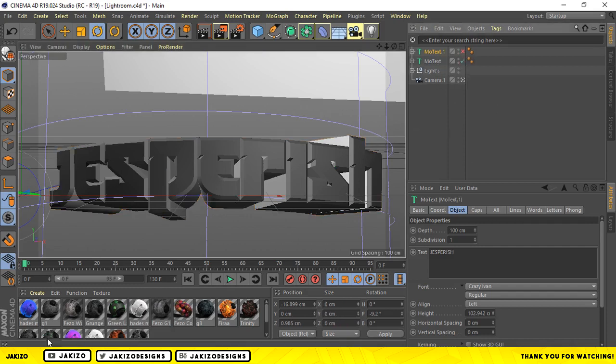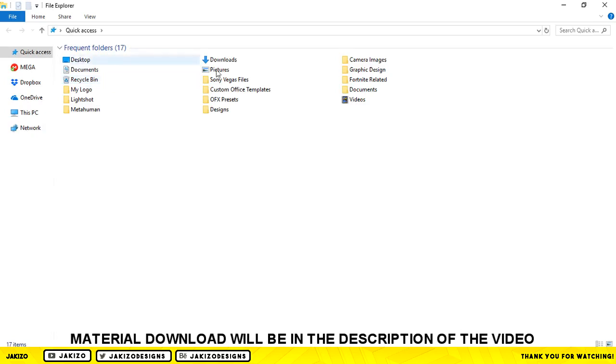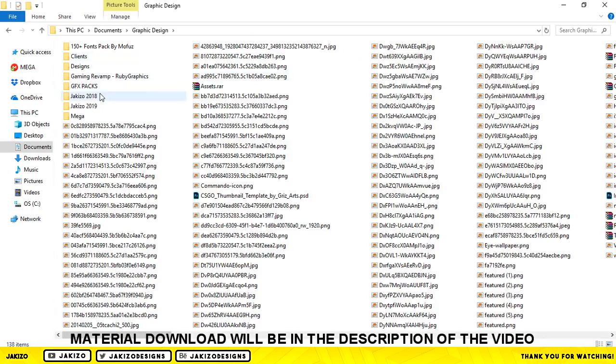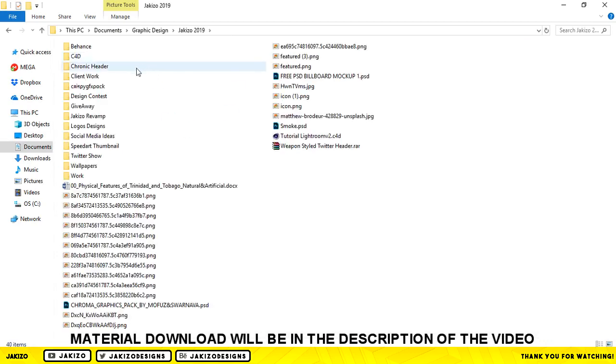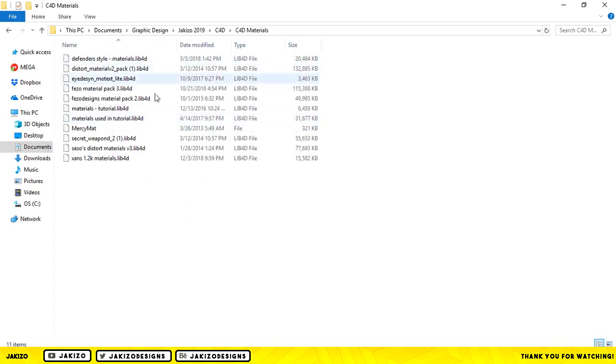So I'm just going to get into my Cinema4D area, where I have my Cinema4D stuff. I wanted to show you where I get my materials, because people have been asking me where I get all of these really good materials. This is a folder dedicated to materials. I'm not going to upload it because it's going to take me some time, but I'm going to give you the link for where we're going to be using it from.